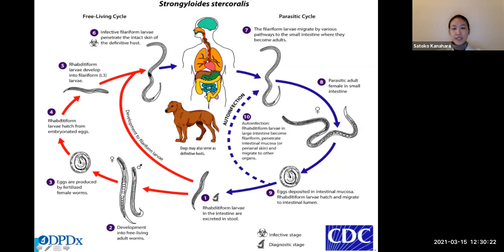So strongyloides, as I said, penetrates the skin and goes through this whole cycle inside of the body. It grows up into an adult parasite inside of the intestines, and the female parasite lays eggs, and then the little larvae can go into the large intestines. It could go to different organs. So it penetrates through different layers and can spread to different parts, could get into the lungs. So it can get into different organs.